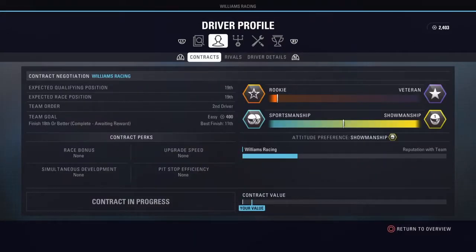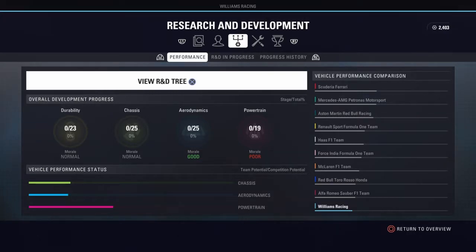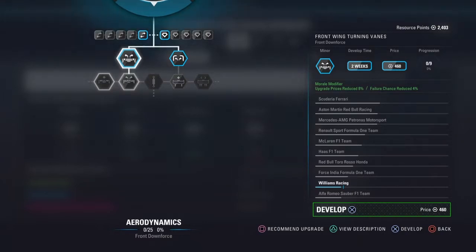So there's our details and everything like that. Our contract value's gone up a little bit as well, which is quite nice. Team goal, finished 18th or better, and we've done 11th, so after the next race we'll get an extra 400 resource points to help with development. As for development, I answered a question which favoured the aerodynamic department, and the upgrade price has been reduced by a massive 8% actually, and the failure chance reduced by 4.